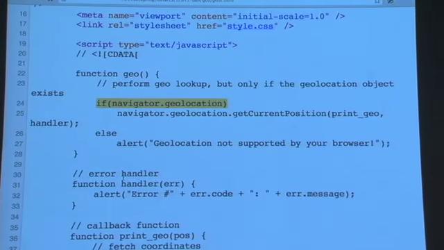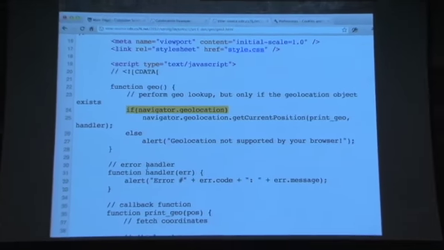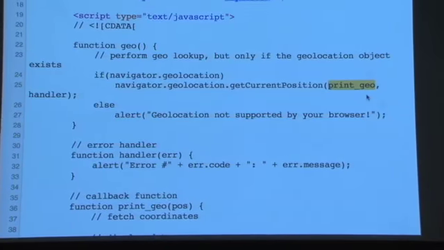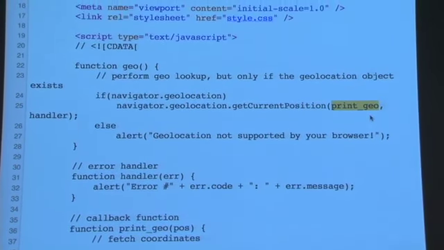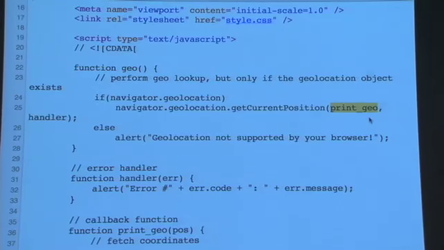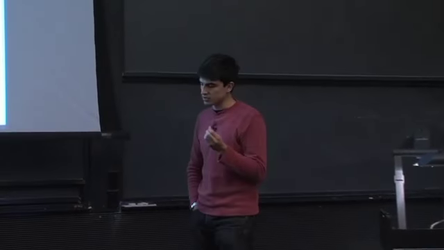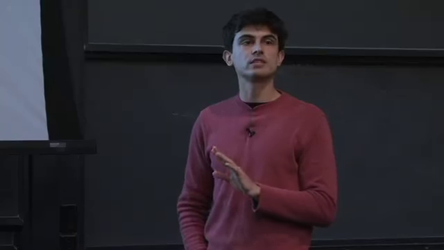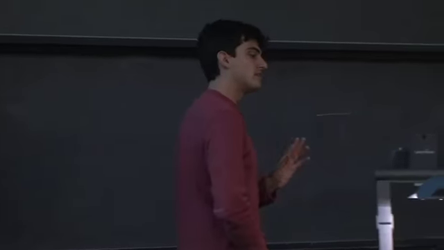And also now, what we're going to do is supply an error handler to the getCurrentPosition method as well. So notice that the very first parameter, and there's only one parameter that's actually required by this method, is that first handler, that first callback function that gets called on success. So if there was a successful fetch of the geolocation of that user, then the printGeo function will be called. But if anything happens, if the user, for example, denies access to geolocation, or if the position for some reason cannot be calculated, then the error handler will be called instead, which is the second parameter.